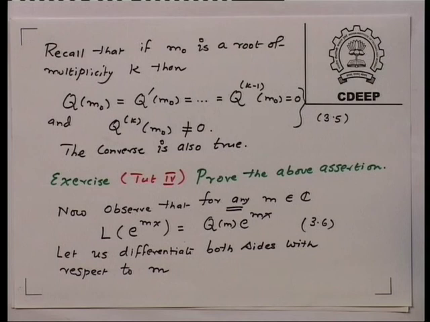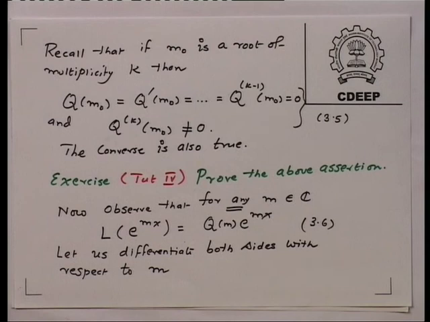The multiplicity of a zero and the order of a pole, these are the two concepts. You will be generalizing this not only to polynomials but to analytic functions, right. And this concept is very, very important, and this equation 3.5 characterizing this is also very important. But how does it help? How does this observation help?